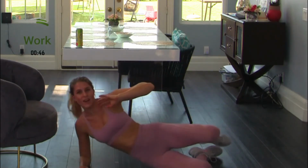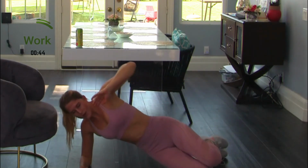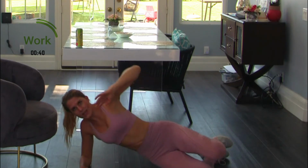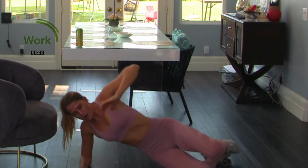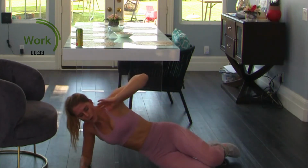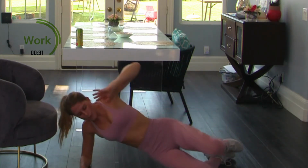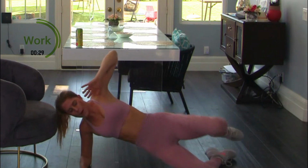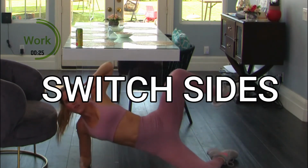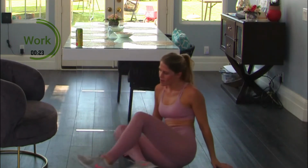This one is very difficult, but the reason why I like it is because it works not only the butt and the leg, but you're also going to feel it in your abs. So make sure you're squeezing and breathing out when you come up. And you're bringing this leg up as high as you can. Okay, switch legs.